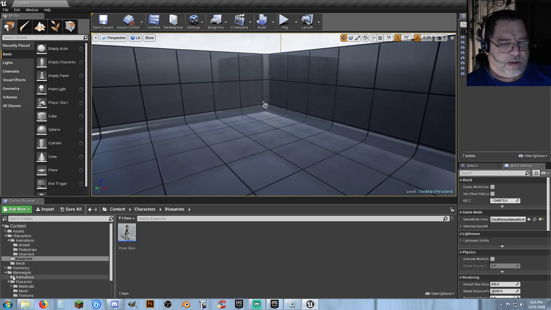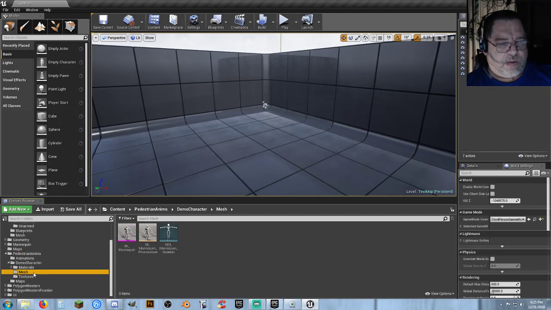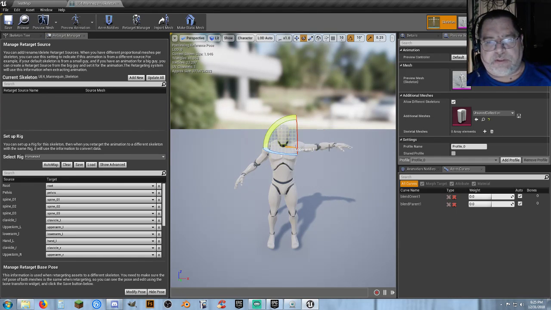But we also have the pedestrian animation pack. Okay. There is a bunch. So I'm going to go into the demo characters, go into its mesh folder, and I need to do the exact same thing that I did before. Make sure it's selected as humanoid character. If I hit view pose, it's not going to show anything because it's a whole different UE4 mannequin.